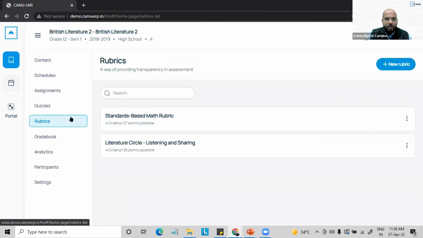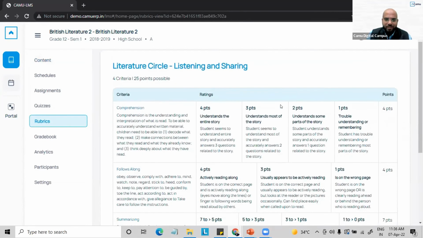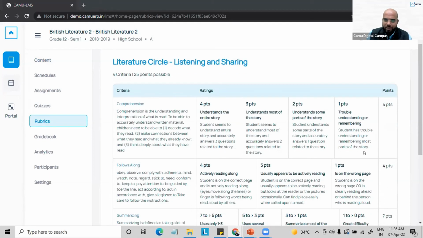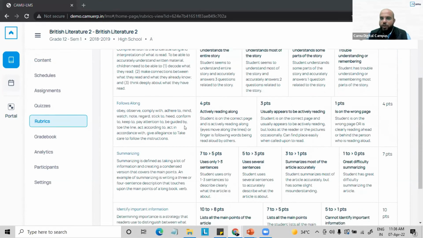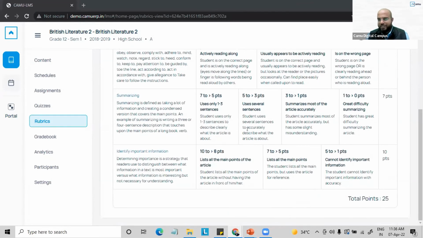I get to see quite a few rubrics. For example, in terms of literature, I can see how the student is able to comprehend that particular literature piece that has been discussed. How is he able to summarize it? Is he able to follow along? And you can see all the sub-criteria.